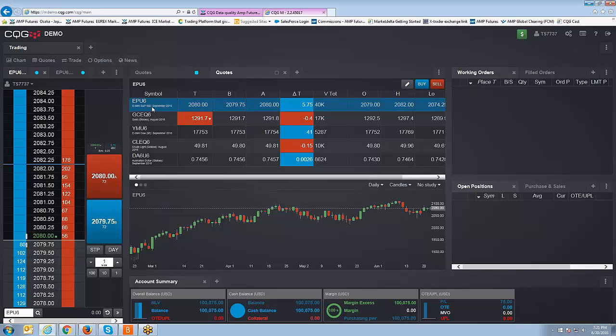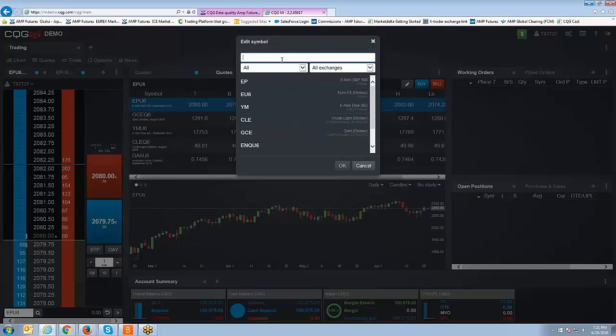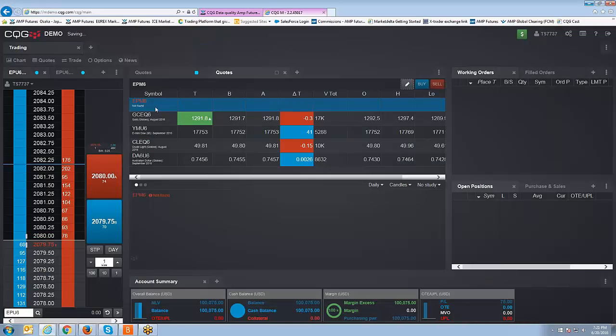For example, let's say we just rolled over from the June contract to September for the E-mini indexes. So let me go ahead and do this real quick. I'm going to change this symbol to the old June contract, which is now expired, so we're not going to get any data for it, but I just want to show you something. You can see that it's not found because the contract is no longer tradable, because it expired, I believe, last Friday. Now, let's say you want to update that contract.